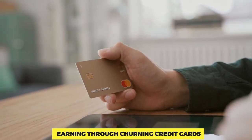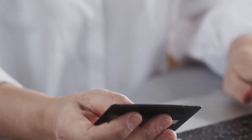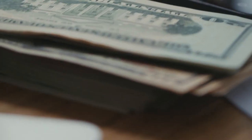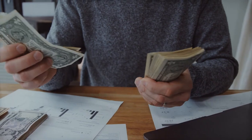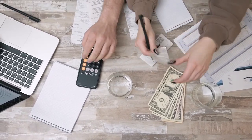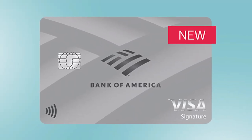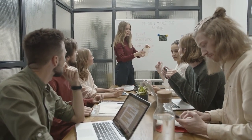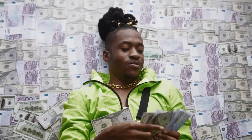Earning through churning credit cards. Credit card churning is the practice of repeatedly opening new credit cards to earn sign-up bonuses and then typically stopping use of them. It can be a great way of earning some extra dollars here and there. This is going to demand some money spending from your side, but at the end of the day, you're spending money one way or another. For example, the Bank of America credit card is going to pay you a hefty bonus of $200 if you spend $1,000 in the first place. This is free money because they demand no annual fee whatsoever.